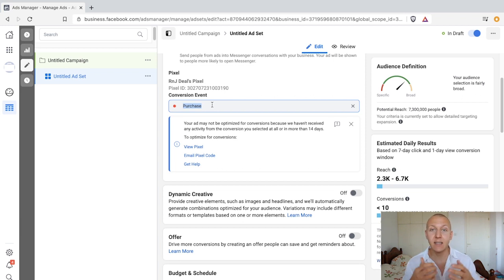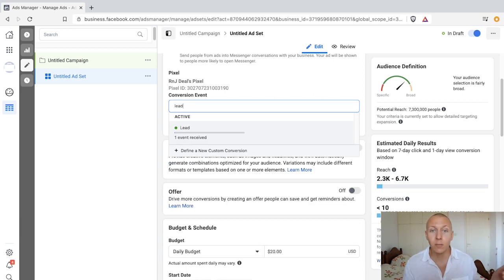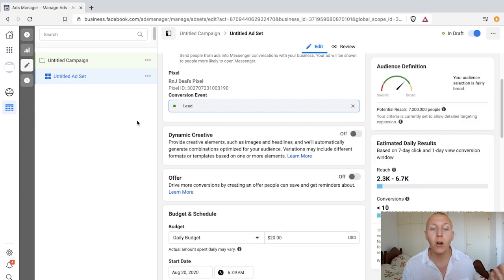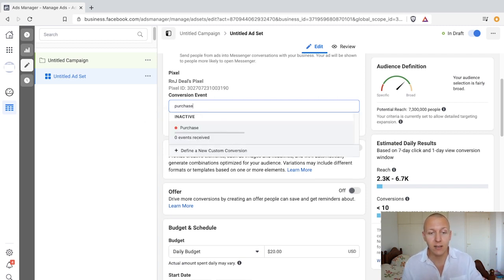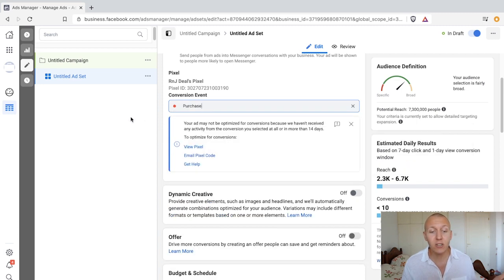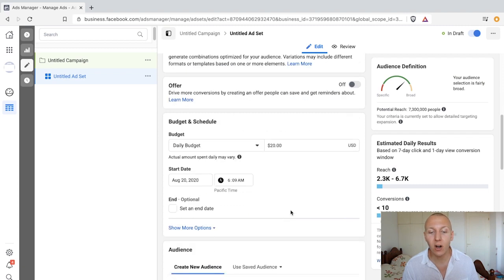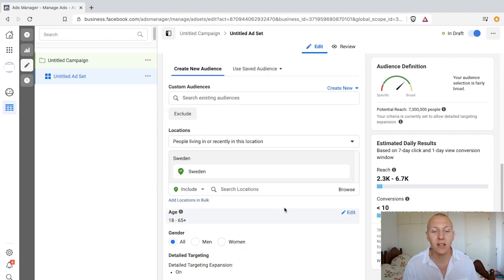So that's it. Similarly, if you're creating a lead, then what you want to do is optimize towards people who are interested in signing up as leads. Facebook already has all of this information, right? So what we're going to go ahead and do for this, we're just going to sign up for purchase. There we go. And once you have done this, that's it. All of the rest of the information is all the same. You already know how to set all of this up.